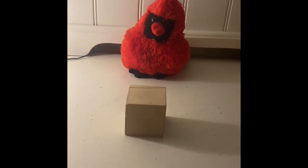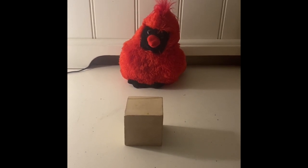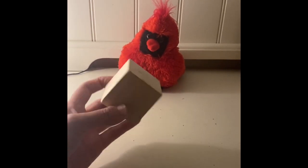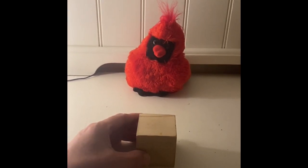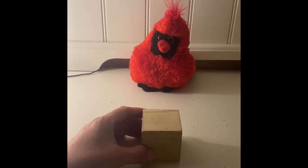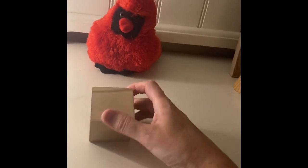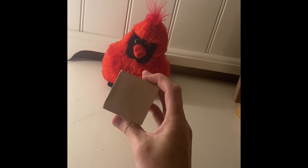Some of you might've said square. Guess what, guys? It's not a square — it does have squares all over it, but remember squares are flat. This is not a flat shape; it is a solid shape. It has squares on every side. So let's talk about this shape. It is actually called a cube — and you have definitely heard that word before, like ice cube, right? There are lots of things we use all the time that are shaped like cubes. Unifix cubes at school are shaped like cubes. Some of you might have a Rubik's cube — a Rubik's cube is shaped like a cube.